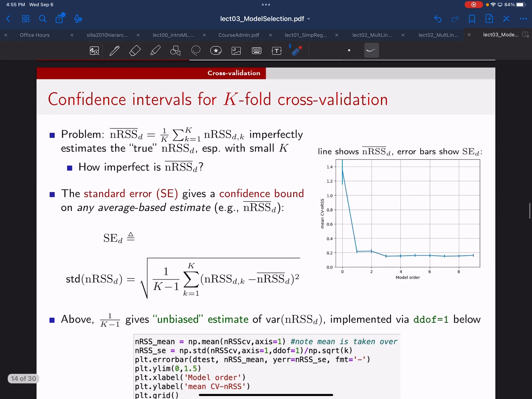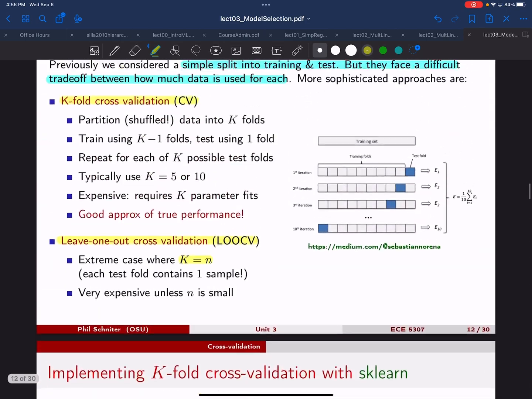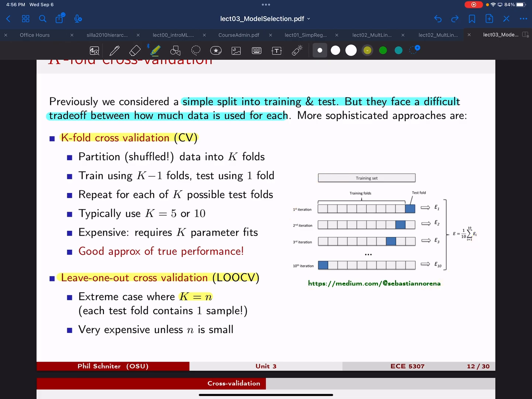Okay, great. Now we can actually improve things a bit if we realize that what is reported to us by this k-fold cross-validation process is not going to be perfect. One way to see that is that there are random numbers associated with how you shuffled your data. If you run your code once, you get one particular shuffling and one particular set of values, one particular average. If you run your code again, you'll have different random numbers, different shuffling, and you'll get different numbers for all of this. Every time it will be a little different. It's just an indication that it's never exactly correct.